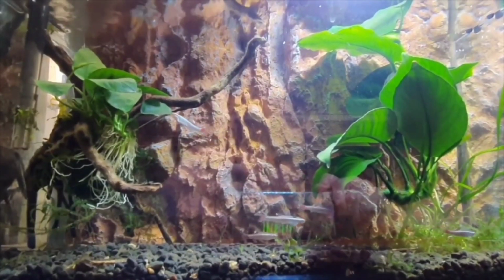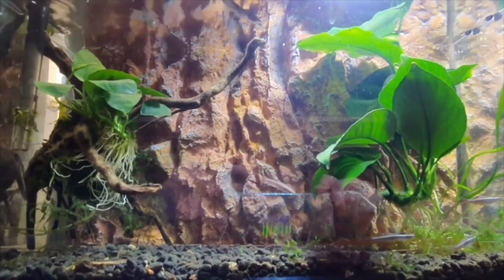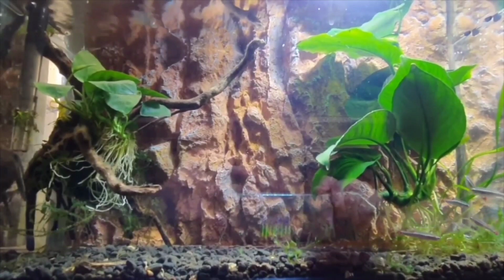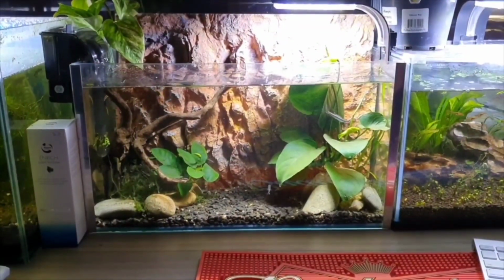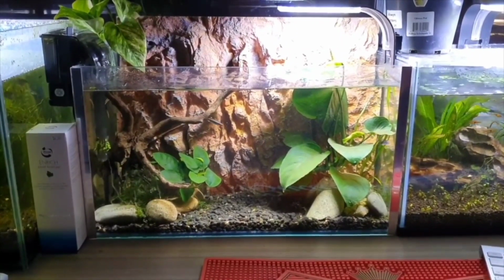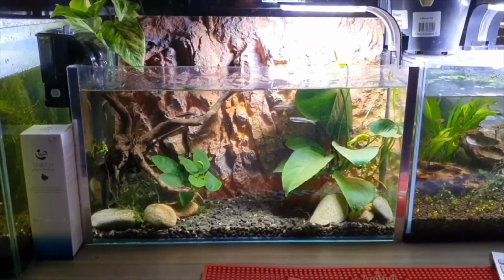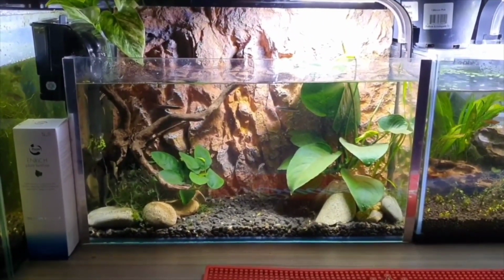Another one would be white cloud mountain minnows. I think they're really tough, really strong little fish. Early days when I was still just figuring out what I wanted with fish tanks and how big the tanks were gonna be, and also I was pretty young, so I didn't have the resources to just go and buy new fish and new tanks whenever I wanted. I tried a few things like guppies and some tetras and that sort of stuff, and I found that the white cloud mountain minnows, maybe it was just my experience, but I know they're tough little fish.